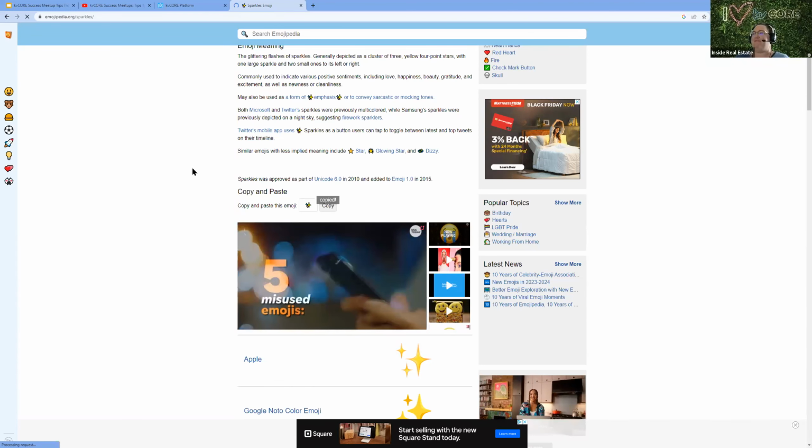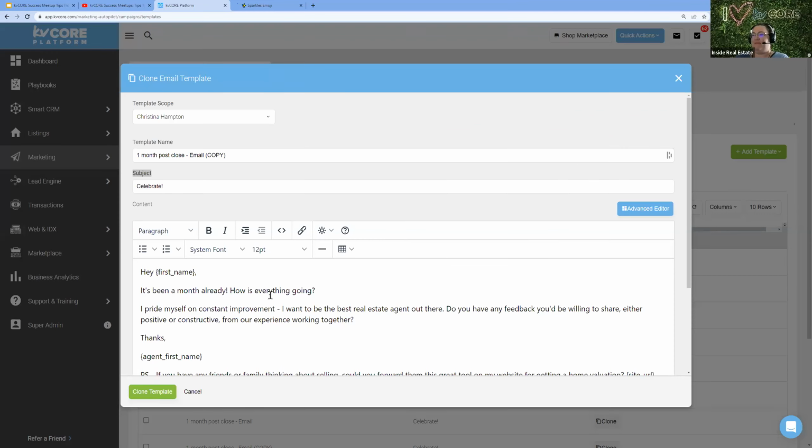That's my favorite thing. So I'm then going to, it's been a month already, put my cursor where I want it. And then now I can right click and click paste, or I can click Control V as in view or Command V as in view. And I actually just saw something. I haven't noticed this before. So I right clicked and it gave me this emoji option. Oh, so I'm learning on the fly with this. That's super cool. I'm going to assume those work. I don't actually know. So I am going to test this.